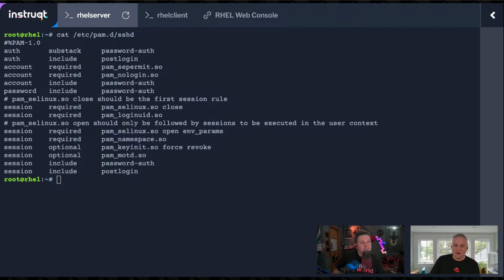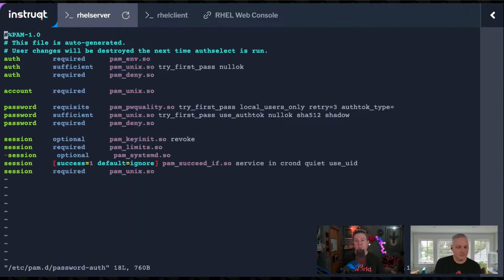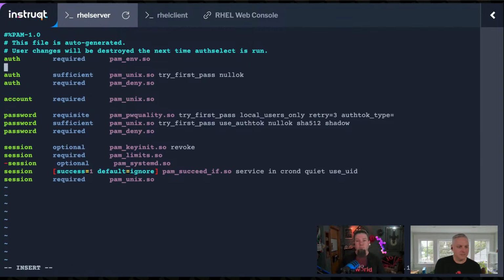So I added my stuff over in system-auth. Oh, but not SSH or remote auth or whatever it's called. Password auth, yeah. So let me, all right, so let's try this.